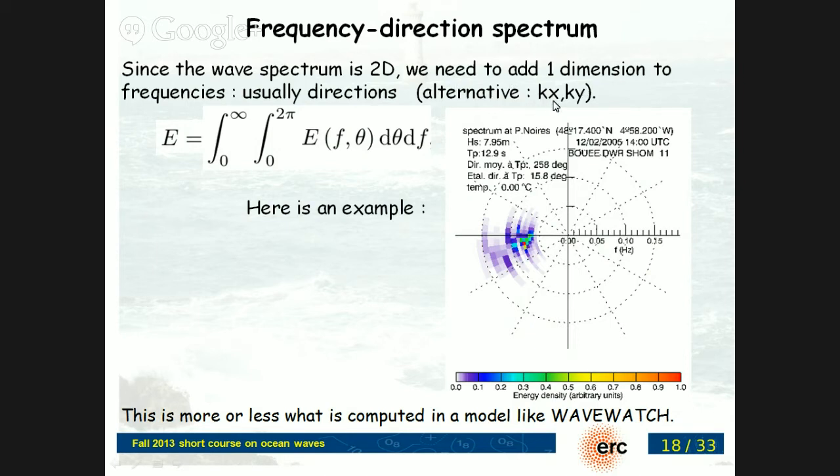That's in frequency and direction. If you have some spatial data, you will alternatively maybe want to work rather with the wave number in X and Y. So Kx and Ky will be the 2 components of the wave number vector. And this is actually what a numerical wave model will compute: at each point of the grid, you'll have some spectrum, which is something like that, and you will compute how it evolves in space and time.